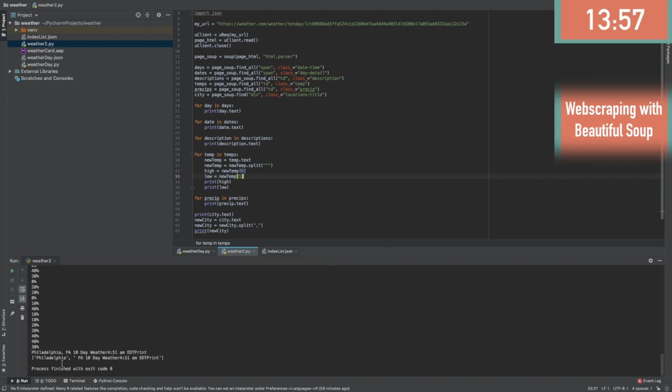Okay, so we have Philadelphia with the city name, and then next we have all this stuff. So every state abbreviation is only 2 letters.